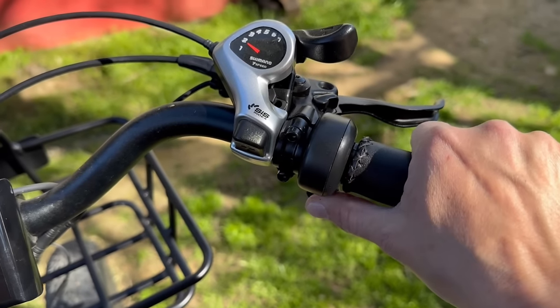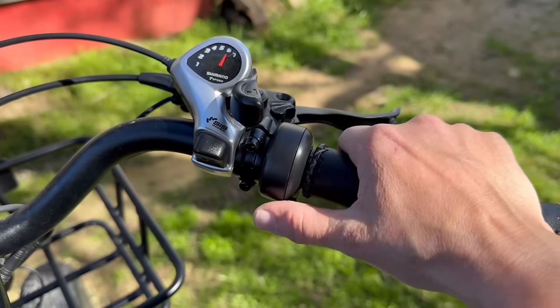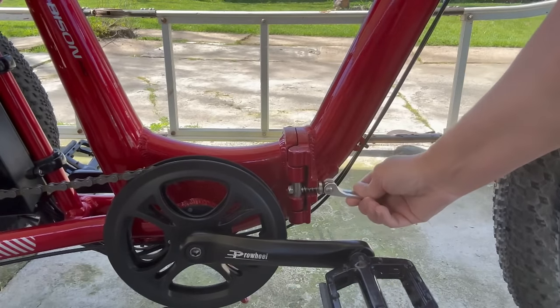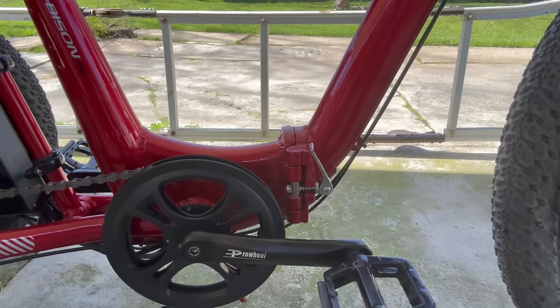The trike has a thumb-style throttle, which I would personally recommend for a trike — though with an e-bike I prefer the twist throttle. It is much more efficient and easier to use on a trike. You can experience smooth and effortless power using it as throttle only or as the pedal assist option. It has very ergonomic and comfortable hand grips to prevent hand fatigue. The Emojo Bison Pro also has a digital LCD display showing speed, battery level, pedal assist level, and the odometer, and it lets you control the lights as needed.